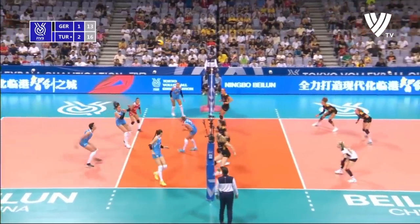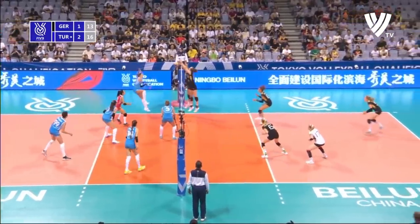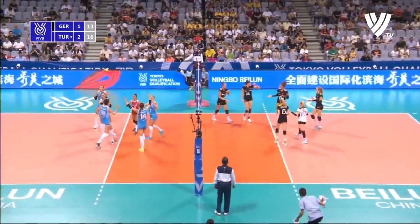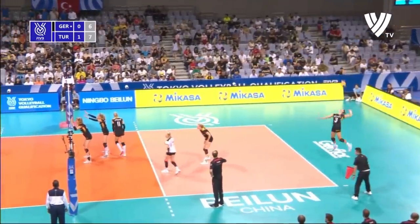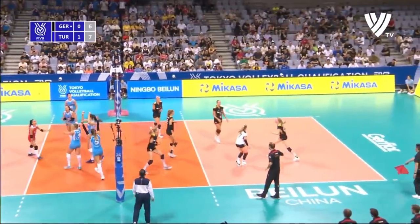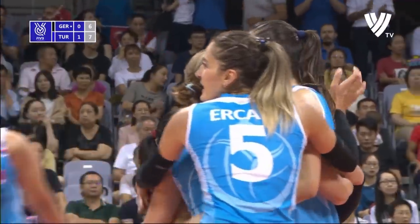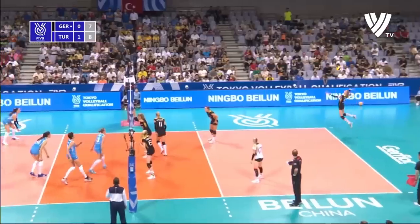On that sharp angle back. Karakun from the inside 10, just shifting positions to try and lose the blockers. On the turn, Urch. Setters trying to get the blockers apart, trying to get their hitters one-on-one, or at least splits in the block so the hitters can hit the seams between the two blockers. Quick offensively.